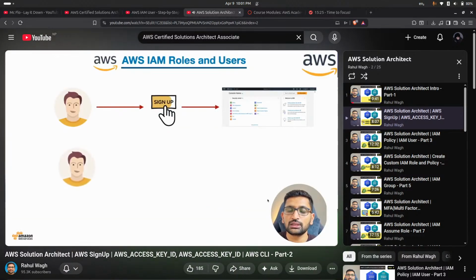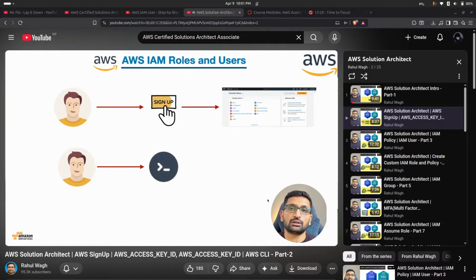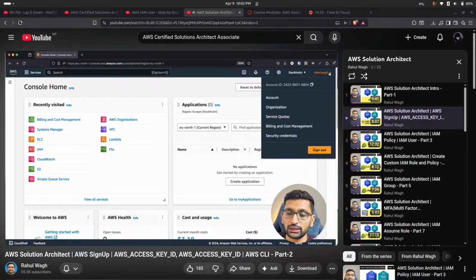The next thing I'm going to show you is how you can use the AWS CLI with the AWS credentials, and the credentials I'm talking about are the AWS access key ID and AWS secret access key. These are the two credentials you need to access your AWS services from your command line interface. So let's go back to our AWS console and see where we can get these credentials. Alright, so this is my AWS console homepage, and on the top right corner you will find your root account details. Just click on that button, and here you will find the option for security credentials. So just click on it.